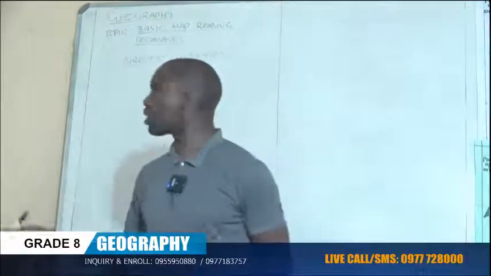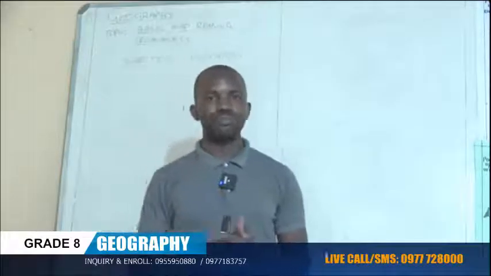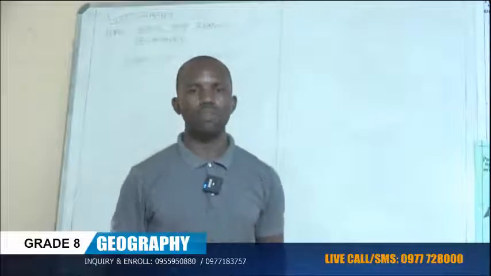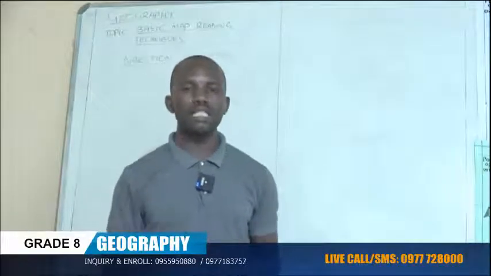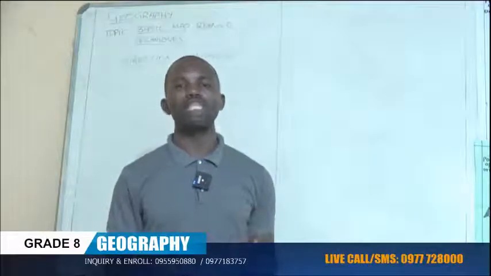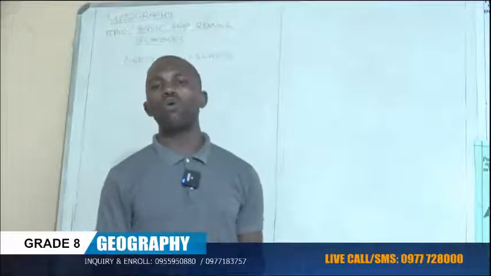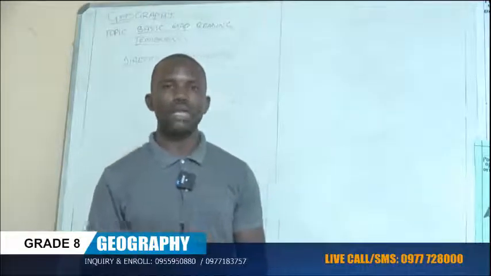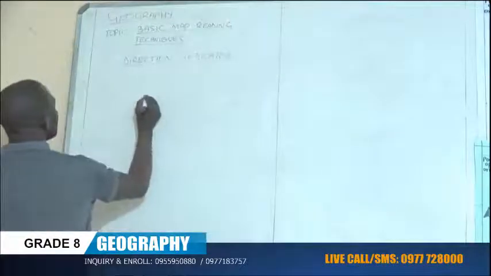Now, a continuation of the same topic, basic map reading techniques. Let us start with what we call direction indicator. You see, cartographers have got a lot of work to do. They need to direct you where each place on the map that they draw is found. And so, whenever they are drawing what we call good maps, according to the characteristics that we looked at last week, they must indicate with an arrow. They always give an arrow like this.